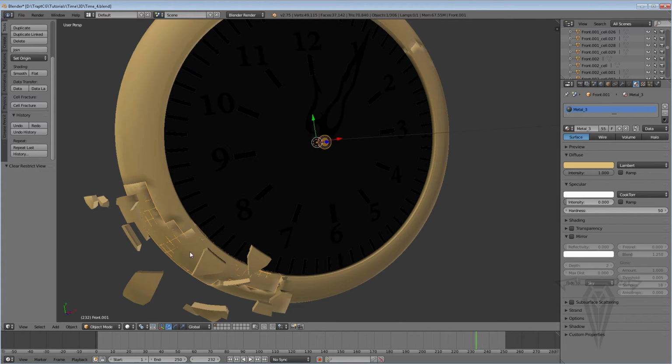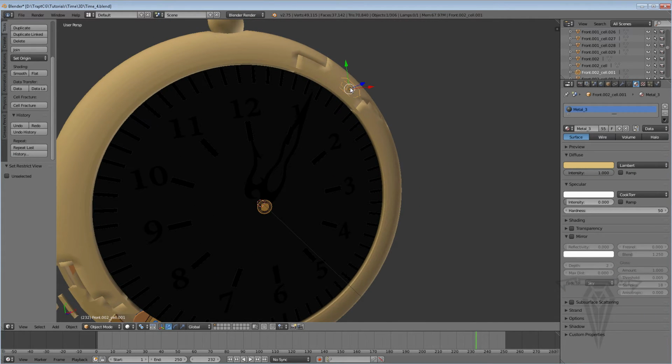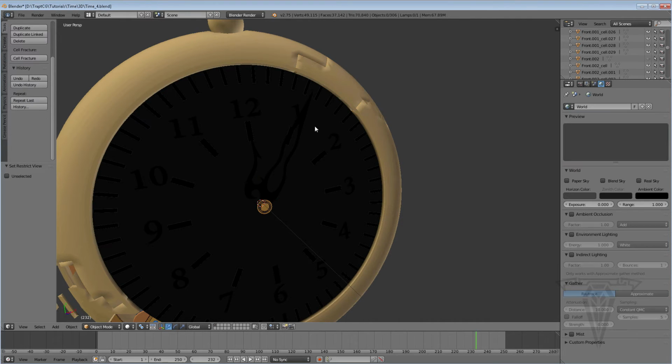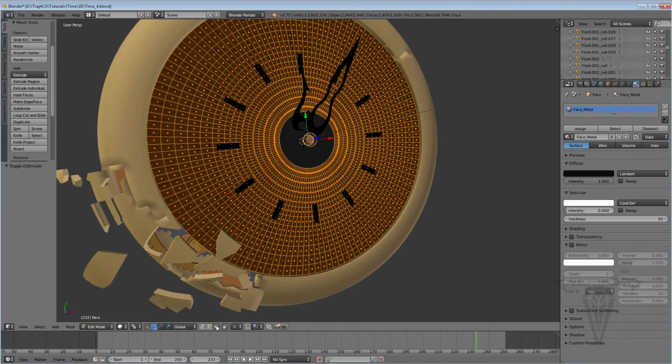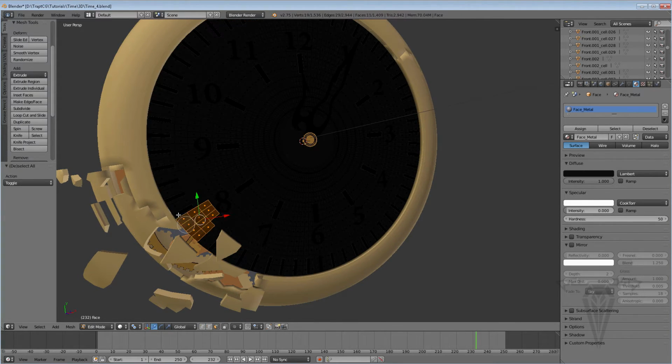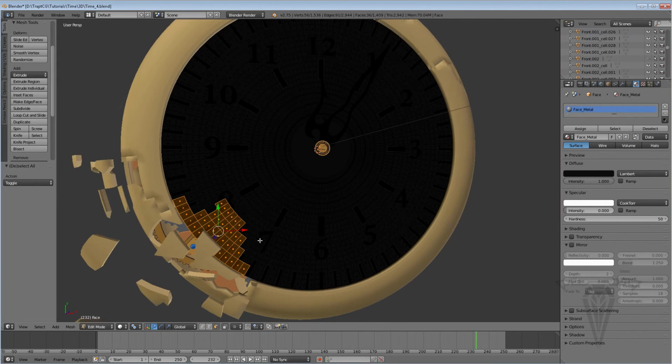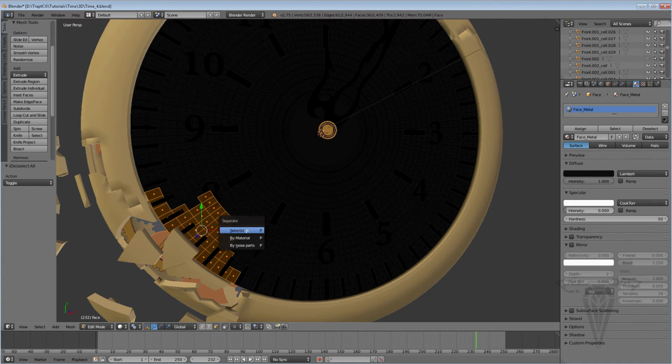And let me re-hide that piece that's here. H on the keyboard. H. And with this selected again, go into edit mode. And this is where I would go through. Start selecting some polygons in the area that this is supposed to shatter. It's probably too much. Something like that. Hit escape. Of course, separate it, P on the keyboard. And let's come out of edit mode.